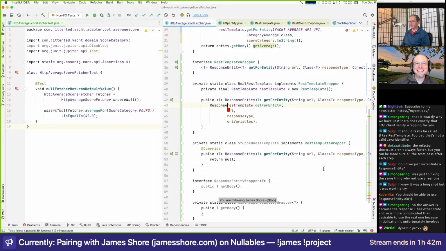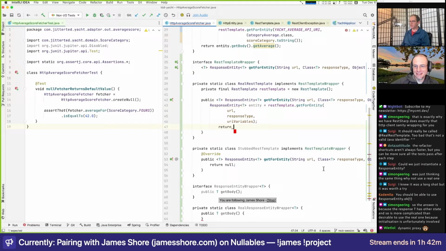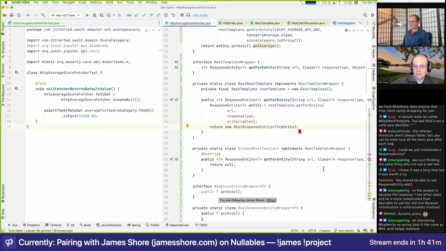That's a response entity T entity equals return new real response. I think that would be how to do it. What are you thinking? What are your thoughts on that?